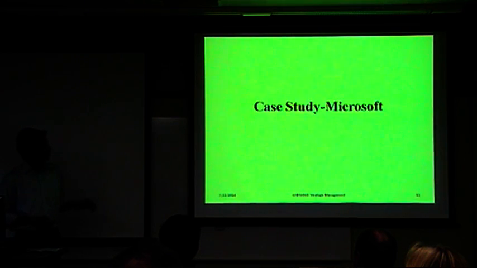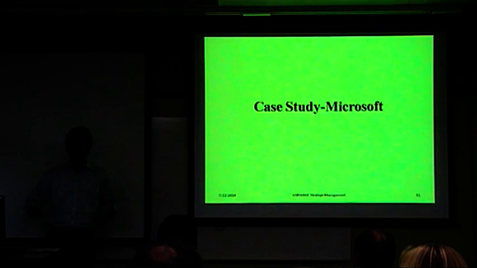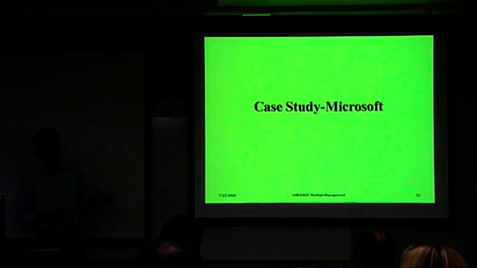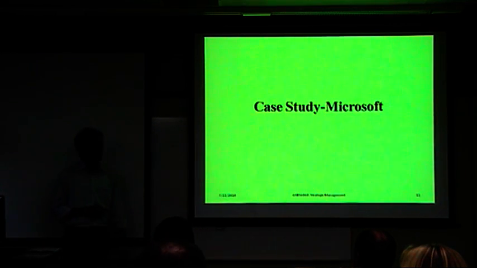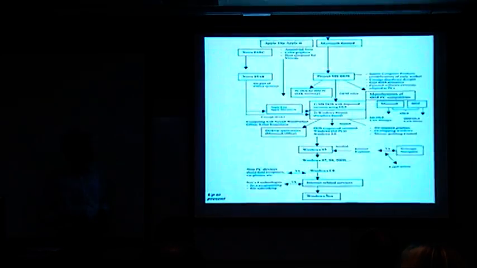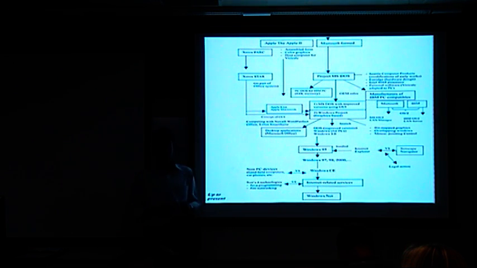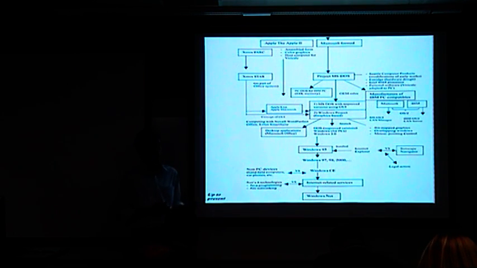Now, we'll see how Microsoft has implemented this concept of the S-curve, as well as the model which we just saw, connecting learning, knowledge management, and innovation. Now, in the handout which I have given, there is an innovation process chart for the operating system industry right from 1960 to 2000.